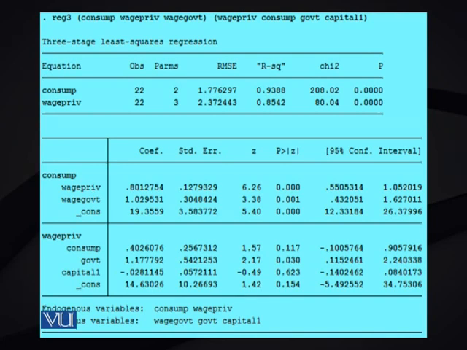So number one, the correlation of endogenous variables with the error terms of the other equations, and the intertemporal correlations of the error terms of a system of equations. The main thing in three-stage least square was that you have taken into account the intertemporal correlations of the error terms, or you can say the correlation structure of the error terms in a system of equations that may be over-identified or even exactly identified. So you can specify the other options as well. We will speak about the options in some time, but remember that three-stage least square has an edge on two-stage least square, that it has taken into account the correlation structure of the disturbances or residuals.